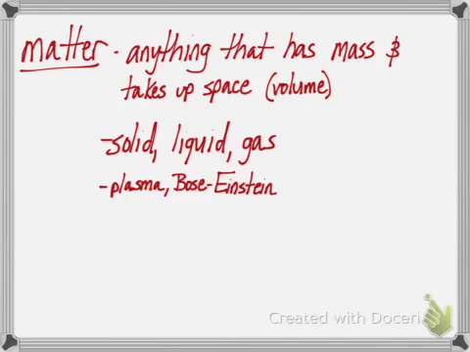Those are all examples of materials that are made of plasma. And then the opposite of a plasma is the Bose-Einstein state, and that's when the material is so cold that the atomic or molecular motion stops. So the electrons that spin around the nucleus of an atom stop spinning, and everything basically freezes. We talked in class about how those atoms actually join together and melt together in a cold way and produce this frozen blob, which is kind of cool. We're not worried about those two states as we move forward, but I did just want to point those out to you. So moving on to the three major states that we deal with, solid, liquid, and gas.